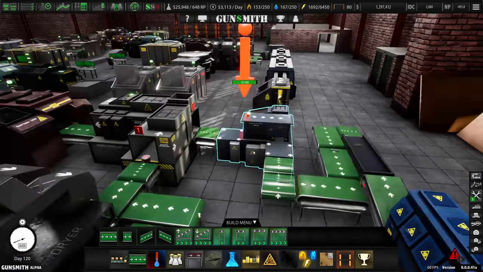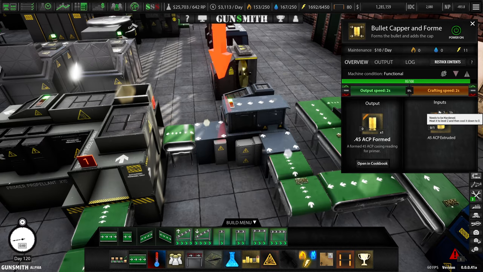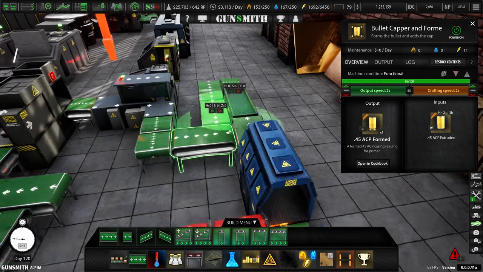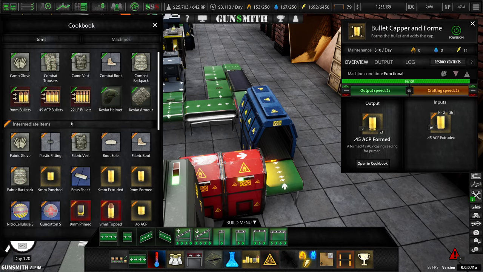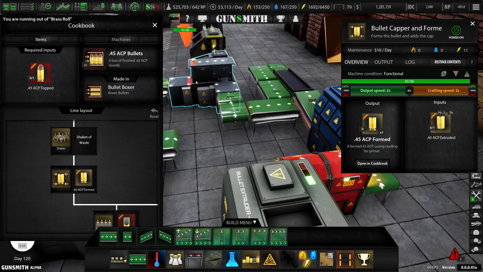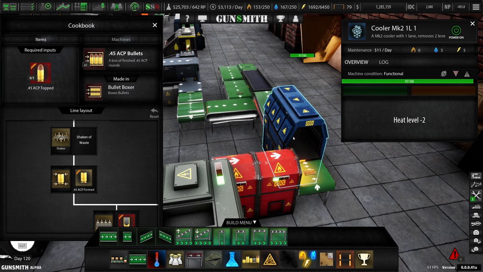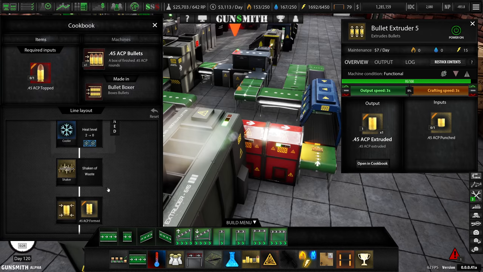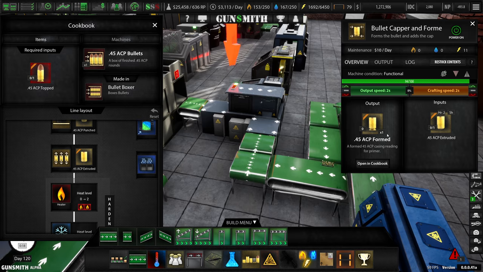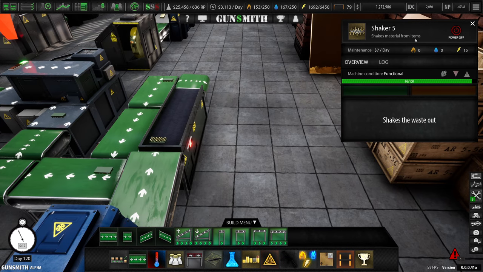Also, I hear something. What's going on over here? What's the issue here? Item queues? Does it need to be heated to 2 levels? Oh, hold up. Does it need to be heated and then not cooled? Hardened, shake in the waist. Bullet capper and former. That's that. Yeah, I mean, this is heat level plus one. This is all turned on. Yeah, I mean, this is fine, I think. And yet it still doesn't register as... Oh, is the shaker perhaps turned off? Ah, the shaker's turned off.